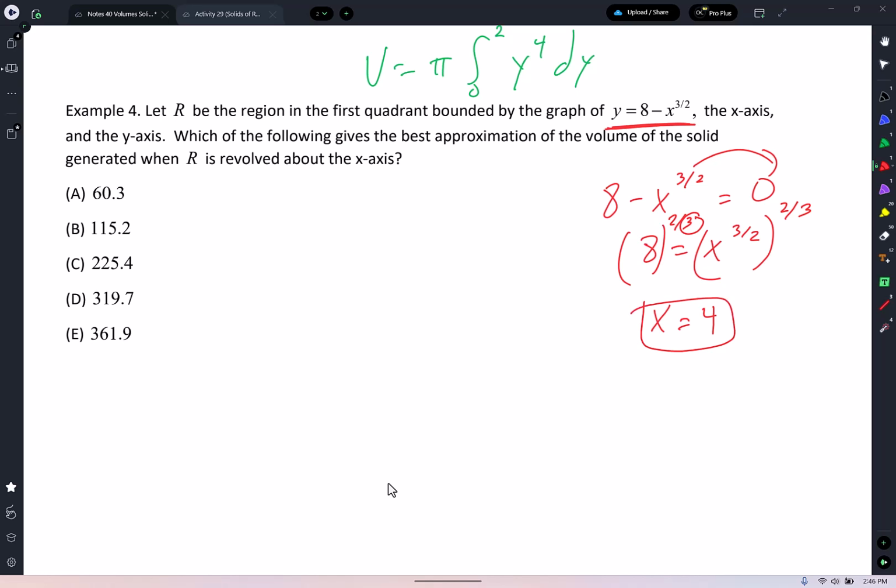So that means this looks more or less, don't quote me, something like this. I have a point at 0, 8, and I have a point at 4, 0, not to scale. And I have to be going down, because of this negative there. So it probably has something like that. See?